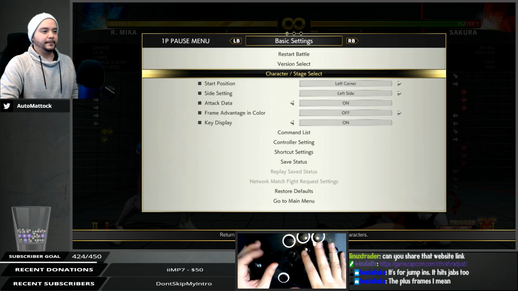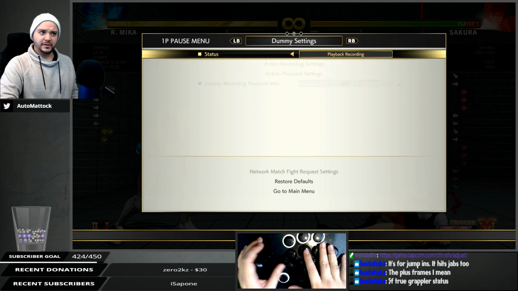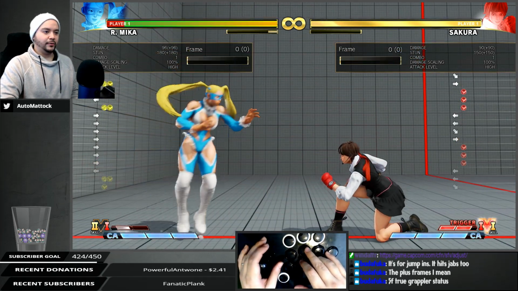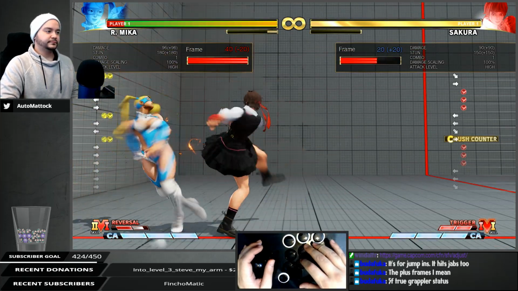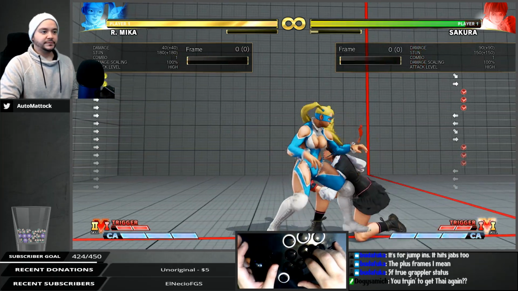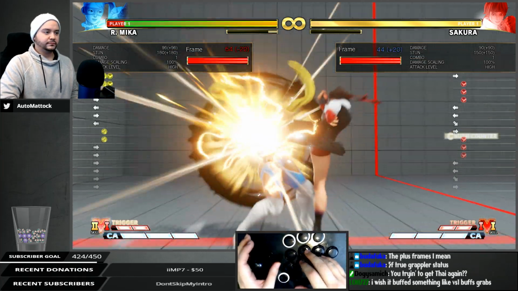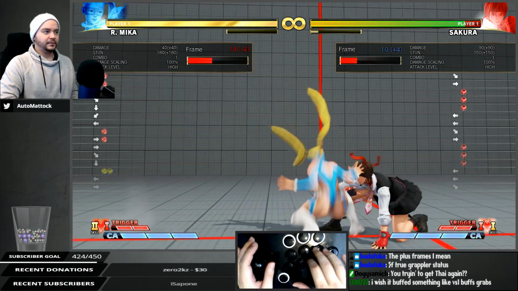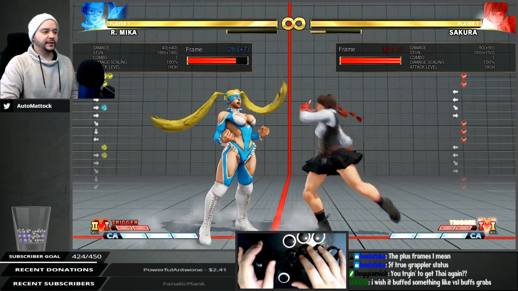And I need them to get up. Is that a hard knockdown? Ow. Do it, football head. Dang it. Is that a hard knockdown? Word? That's kind of good. Four. I guess you just dash up a lot.